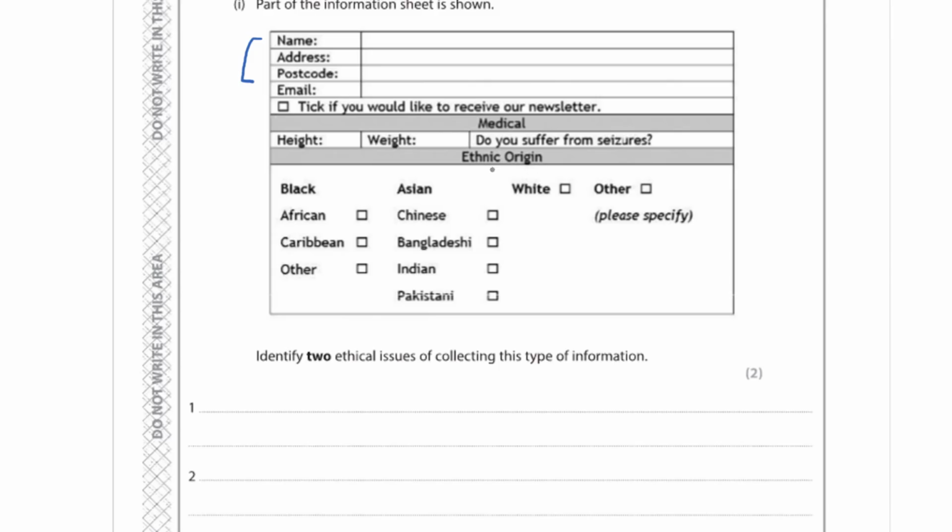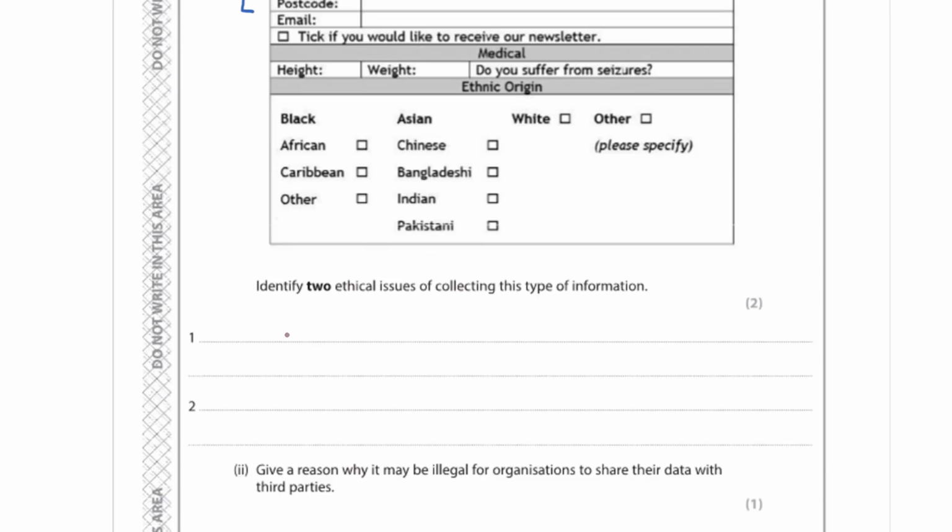But we have ethnic origin here, which is maybe less... It's less clear why you need that information for driving cars around a racetrack. So perhaps this is less ethically sound. And obviously the nature of ethics is that there's no right or wrong answer. So you could say that collecting this has no relevance to driving.